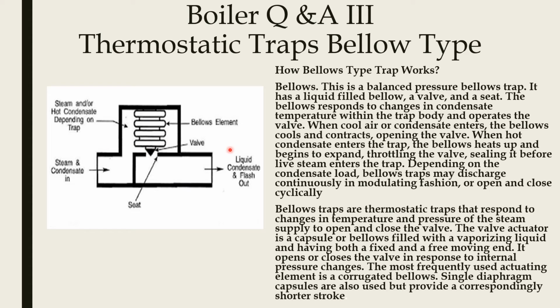It's a corrugated bellow arrangement and it is filled with vaporizing liquid. So based on the temperature, the bellow will expand or contract and that will close the valve, so it will block the steam from passing. When the condensate is coming, it will contract and the condensate will come out and flash out. And when steam is coming, the bellows will expand and close the valve, so steam will not pass out. This is the working principle of the bellow type trap.